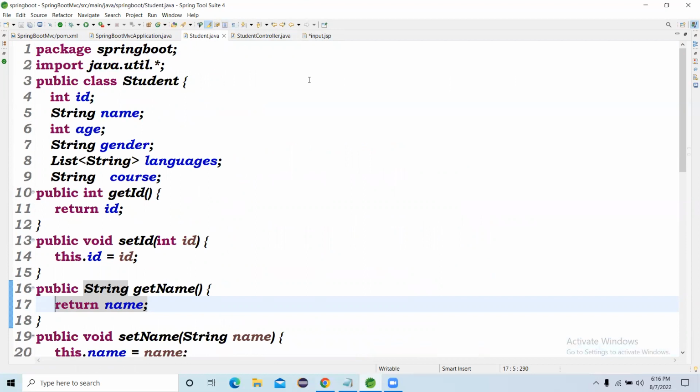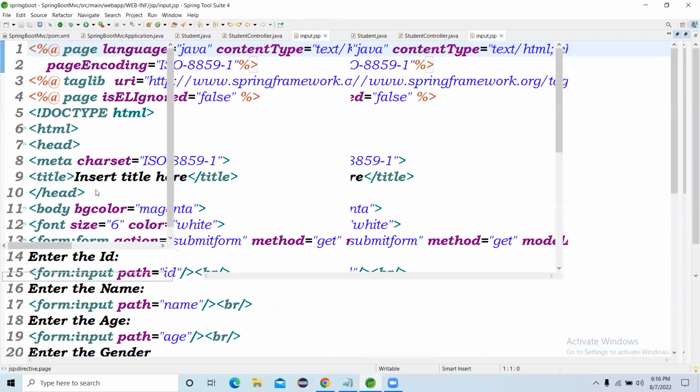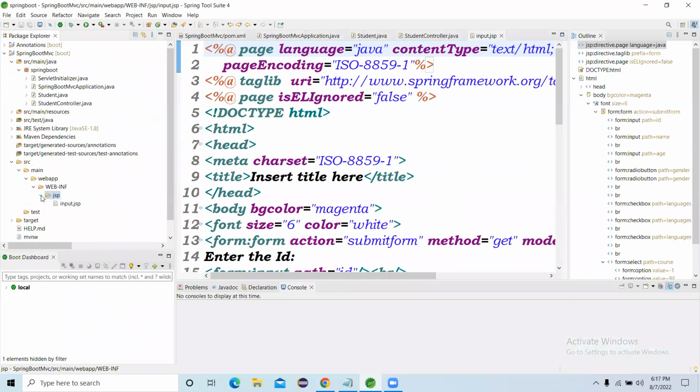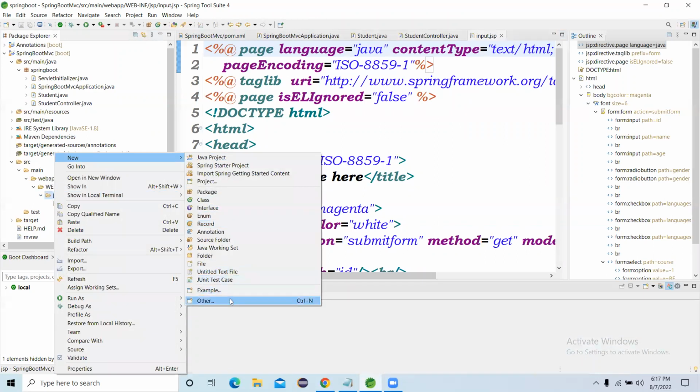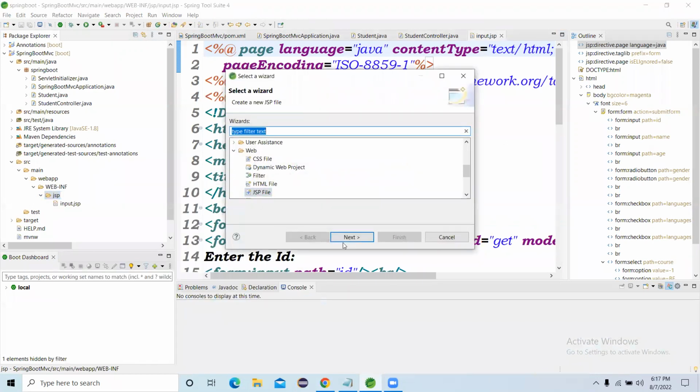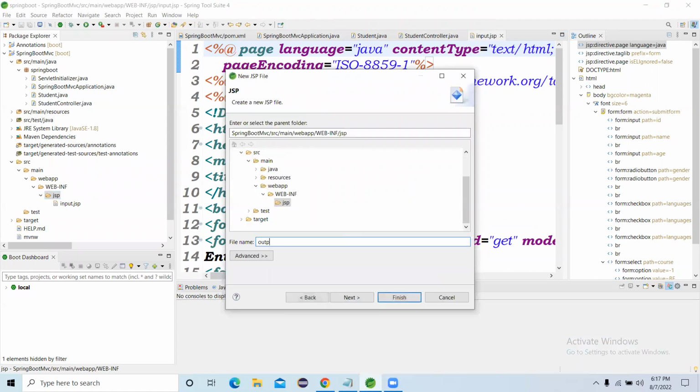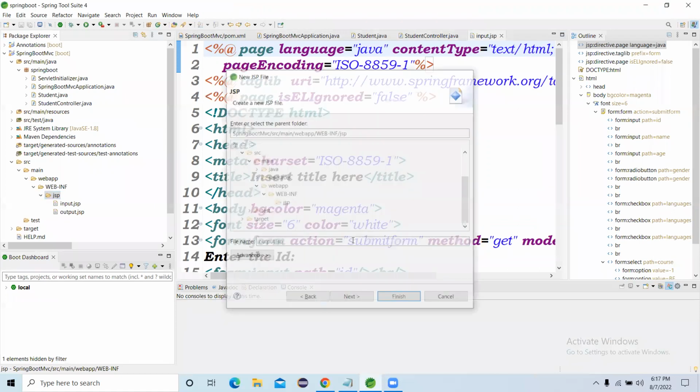So now let's populate one by one. How to populate this? We need to create an output.jsp. So let's go to the new, then class or other, called output.jsp. Fine.